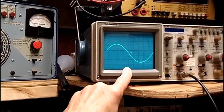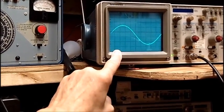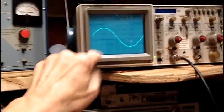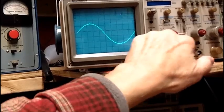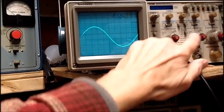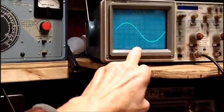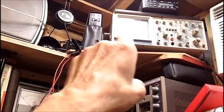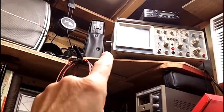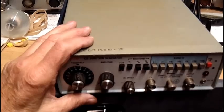Mike also owned this scope and had calibrated it, as I recall. If not, it was in calibration when he gave it to me, and he gave it to me because it's missing the volts per division skirts that go on the back of the A and B channels here on the volts per division knobs. So we know the scopes are all right. I even put the waveform to the 20 megahertz B&K scope up there that I've got, and I got exactly the same waveform. So I plainly showed that this one puts out a clean sine wave and a clean sawtooth, whereas this one doesn't.